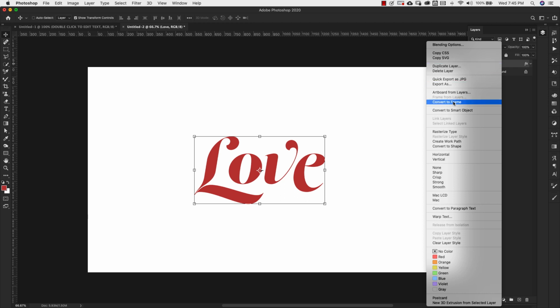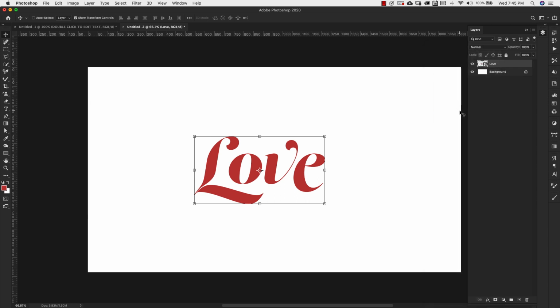So I'm going to right click, choose Convert to Smart Object. Now that you have this little icon here, this text layer is a smart object and you can tell that the effects are gone. So if we wanted to edit those effects, we'd actually have to double click, open it up in a PSD file and edit all of that stuff from there.